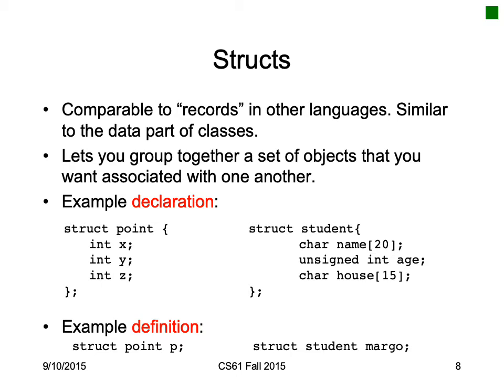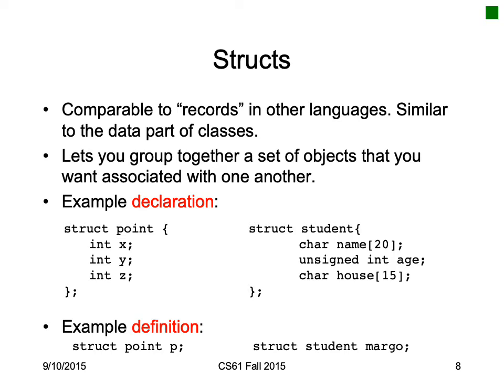So let's imagine that I'm building a graphics package and I want to represent points in 3-space. I might construct a struct of type point, which would have 3 fields, each of which represents the x, the y, and the z coordinate. So that's how I would do it here. This is a declaration, and it says, compiler, I want you to know that I have these things called struct points, and they contain 3 integer fields. I've not allocated any space for one, but I'm telling the compiler that this is a new type. It's a derived type that's going to exist in this file.